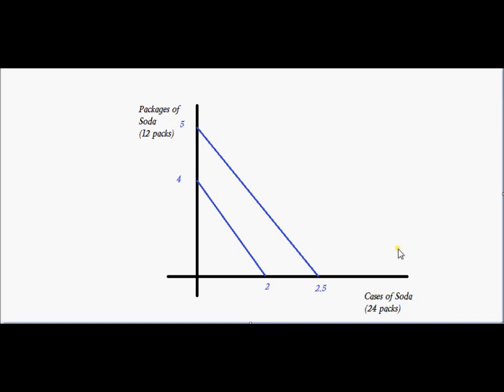Let's go into an example and think about what would happen if we have some prices. Suppose you go into the store and you see that Diet Pepsi is $5 per case, but it's $2 per package. What should you do? You shouldn't buy cases because if you bought a case that would cost you $5, you could buy two packages at the same number of cans and only spend $4. The result here is that we're going to spend all of our money on packages. Let's make this more concrete.